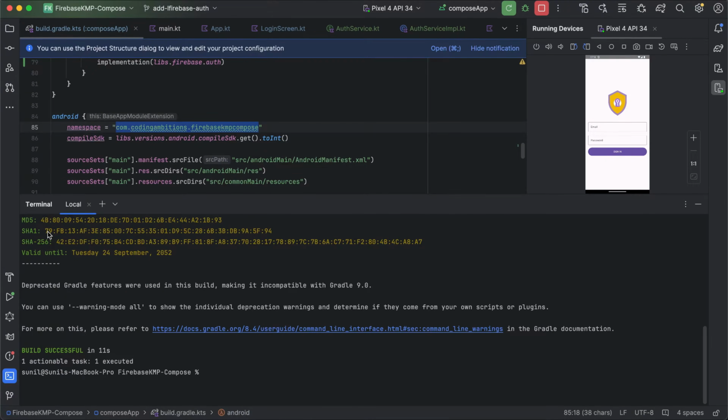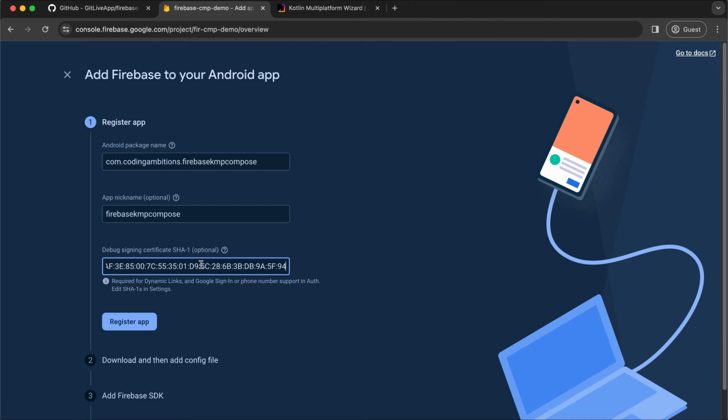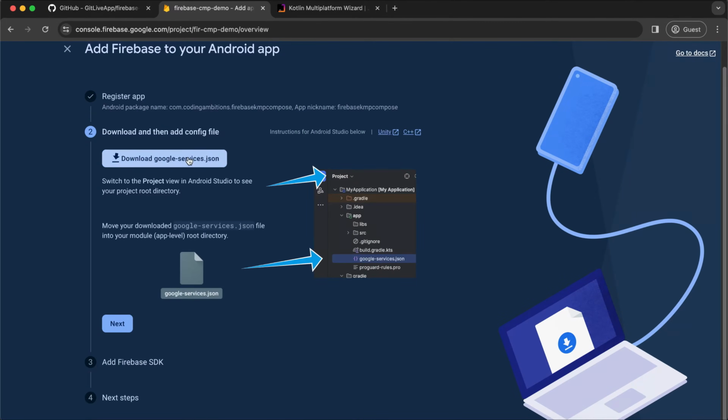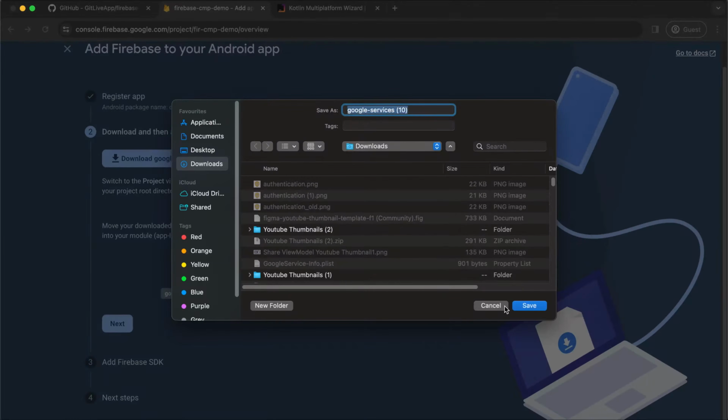You can see, so this one we can quickly copy and paste here. Ideally we don't need this for email authentication, but anyway we can add it. And let's download this Google Services JSON file. Yep, it's done.